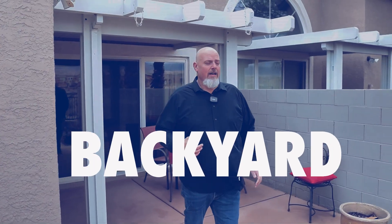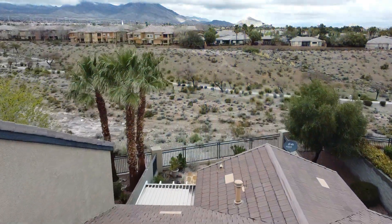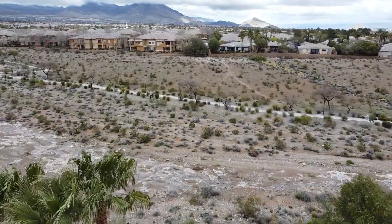Let's check out this backyard. It's a really nice private backyard. You do have a neighbor on one side and kind of a walkway on the other. It's all rock, so it gives it a very comfortable, low-maintenance feel. And as you can see behind me, that is your view — a spectacular view of this desert oasis, plus the Spring Mountains. Right now we're having a storm, so those mountains are getting dumped on with snow, which is going to make for a really pretty view over the next couple of days when it clears up. This backyard features a brand new air conditioner — less than 60 days old from the time of this filming in early March 2024. It also has a gas stub out, so if you want to put a grill out here, you can easily hook it up to the home's gas. And it has an electrical outlet, so if you want to do lighting, a water feature, or different things out here, you can do that as well.